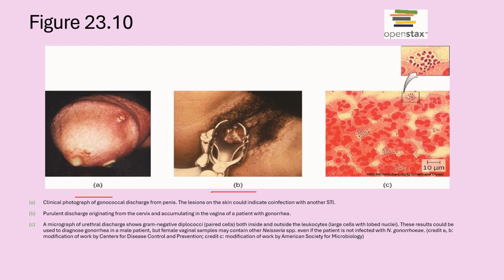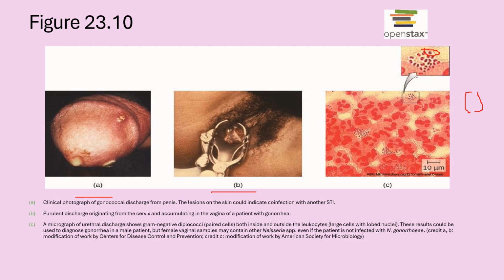Neisseria gonorrhoeae, well, Neisseria, any of the species in general, like I say, they're gram-negative and they're cocci. Typically, they occur in pairs, which is what it's trying to show up here. So you see them in pairs, and sometimes it's described as, and I can't draw very well, sort of looking like kidney beans, where if you put them side to side with the curvature inward, that's often how they look. So sometimes they're described as a diplococcus because you have two of them together.